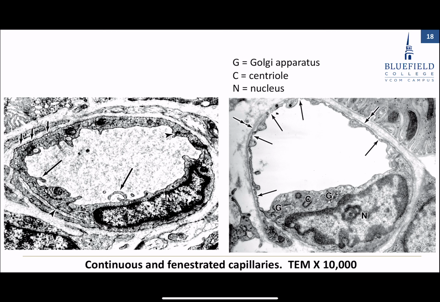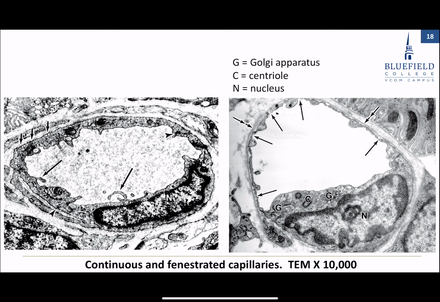Those fenestrated capillaries basically have little pores in them. Things can leak out. What determines whether something leaks out or not is going to be molecular size. Most proteins are going to be too big to fit out through that. On the other hand, ions, amino acids, sugar molecules, okay, glucose molecules, all those will be able to leak out.